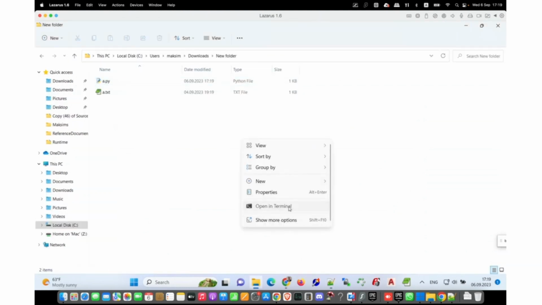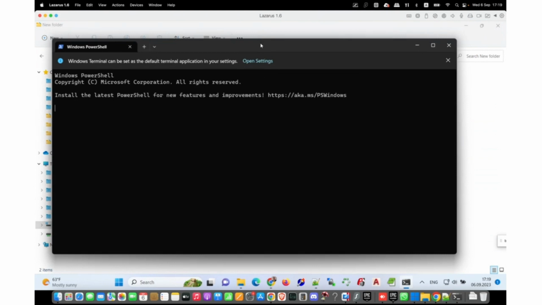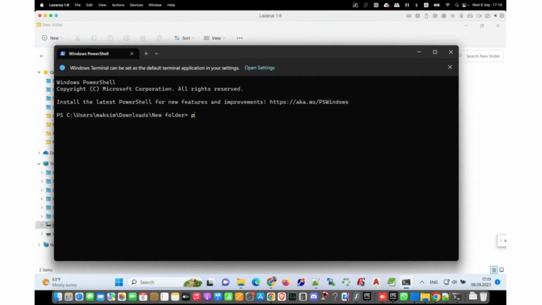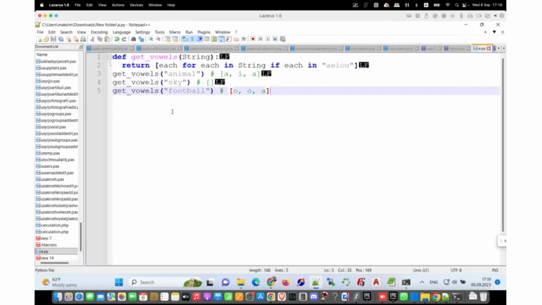Okay, well, I will be running the terminal. Okay, and I'm running the Python file. Yeah, so in this case, since I don't have the printout, then I don't have the result.